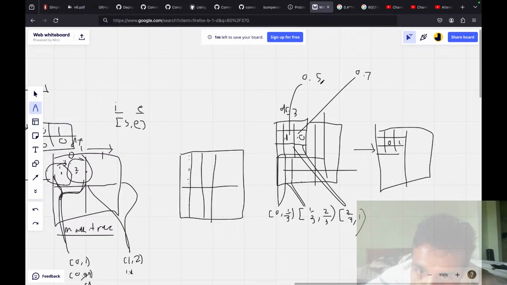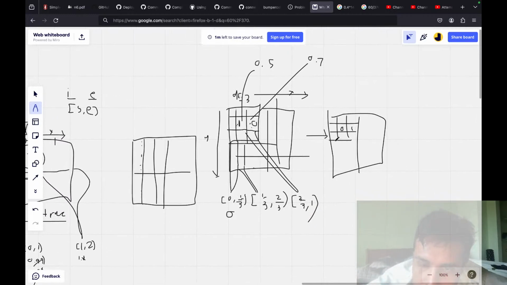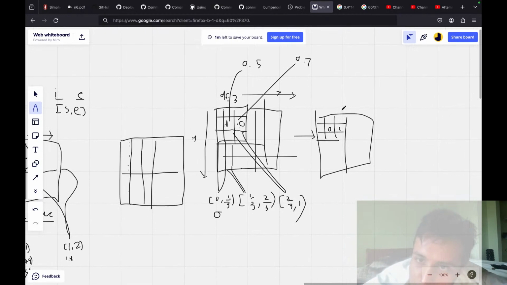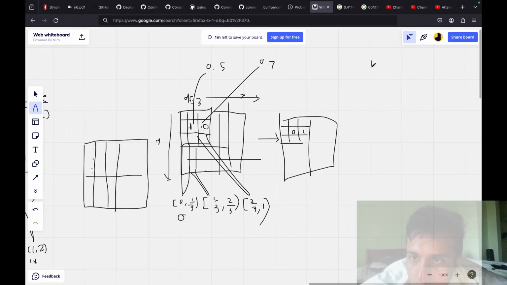So given 0.5, what should it map to? This is bucket 0, 1 index, and 2 index. Everything I'm doing is on the x-axis, and everything we do on the x-axis we have to do again for the y-axis. When I think of doing something for x and something for y, 2 words come to my mind: one word is superposition, and the second word is independence.